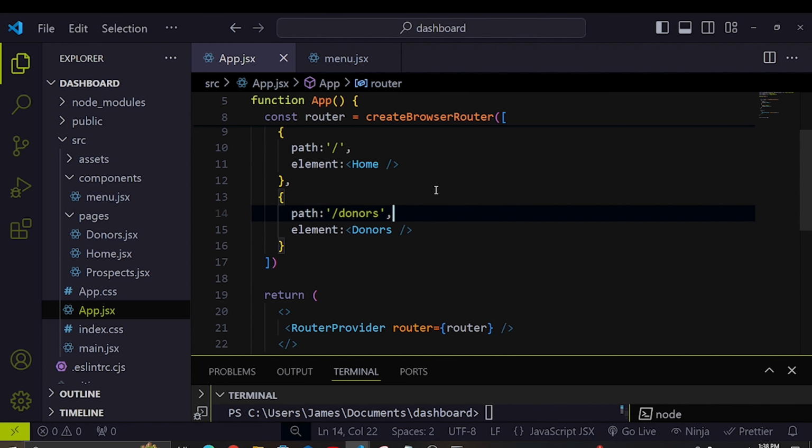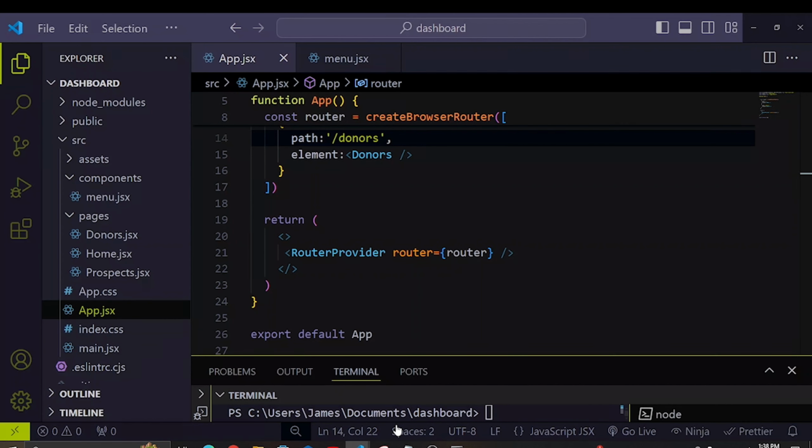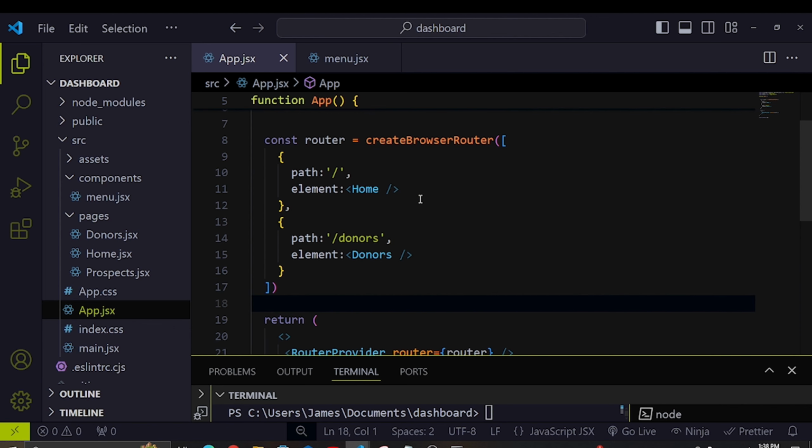But in our case it's different, because if you check right here, you can see that we have this sidebar that we are using to navigate to different pages. We are not having a full page, and then when you go to another path you are served with a different page. So we have this menu, or the sidebar, by default. And the other thing is that this part here is the only one that changes, and it changes the pages. So what we are going to do is I'm going to show you how to create something of the sort.